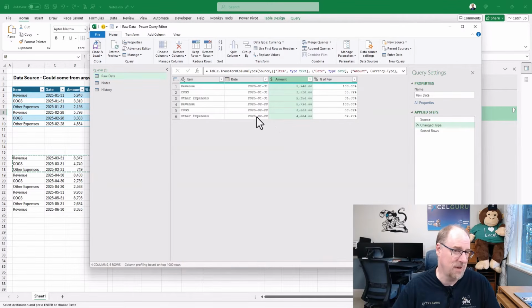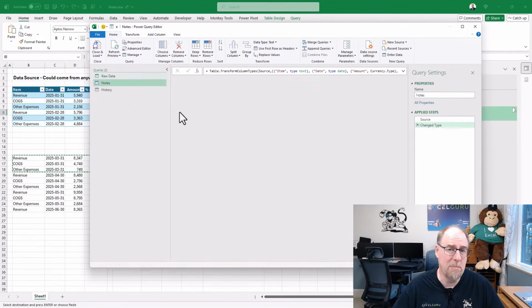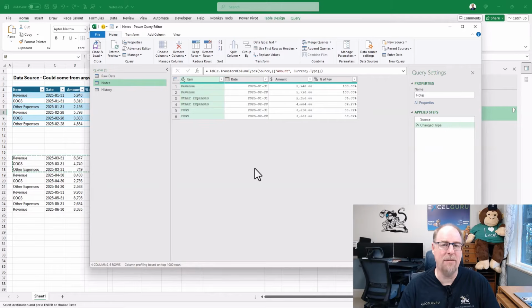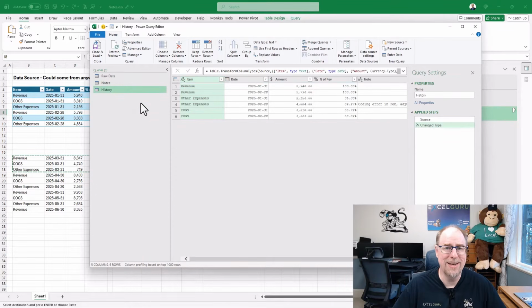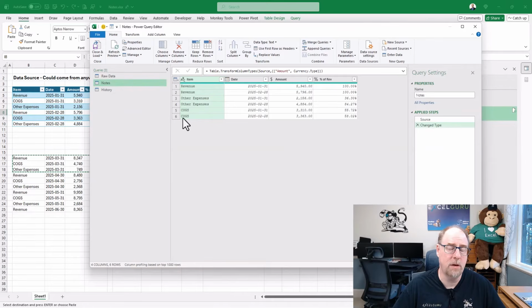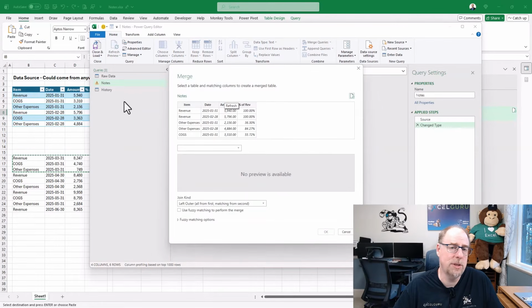All right, back to the original message I had. My notes table doesn't have any notes in it. Why? Well, we landed it to Excel and we added the notes in the Excel table. But notice that my history table does bring in those notes. So here's what I'm going to do. I'm going back to my notes table, the table that I originally created, and I'm going to merge this query to the history table that I just brought in. So here we go.